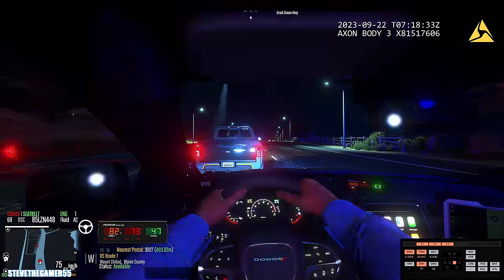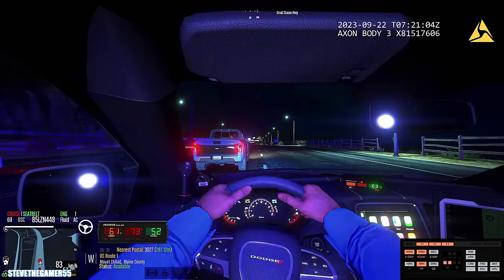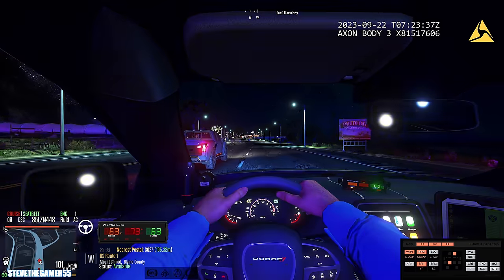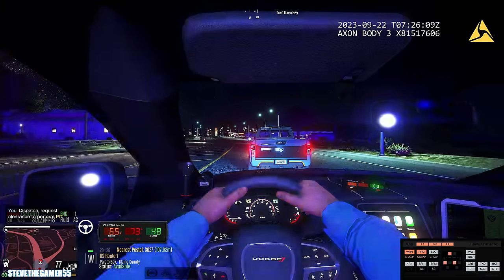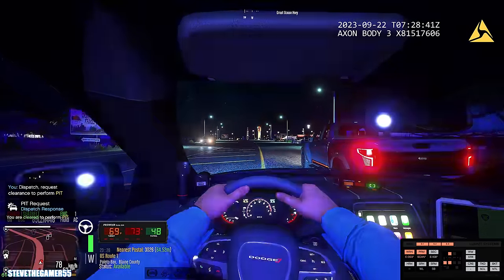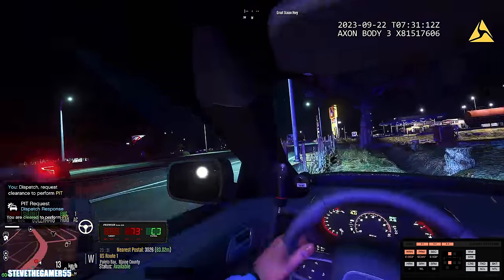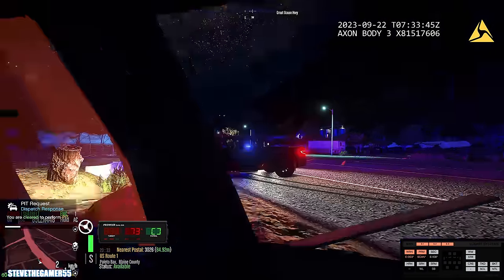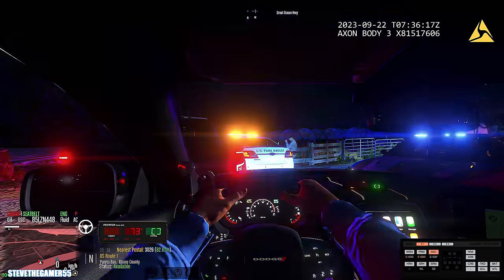Come on, man. Just give it up. We got some units backing us up right now. I'm gonna pit. I feel like we are clear for a pit. You know what? Dispatch, requesting a pit. All right, I am clear for a pit. Oops. Nope, he's still trying. I think we might have something.